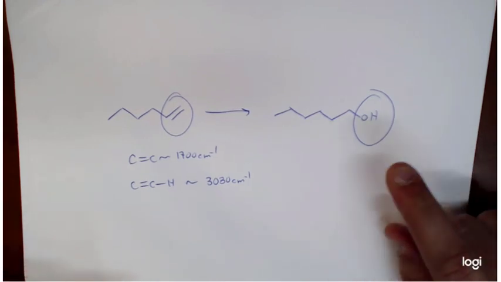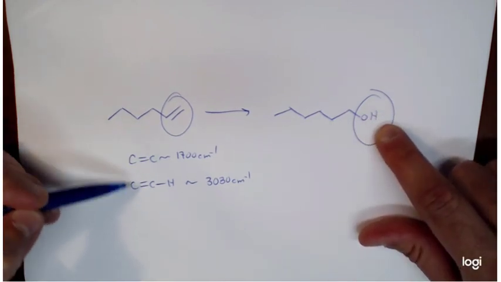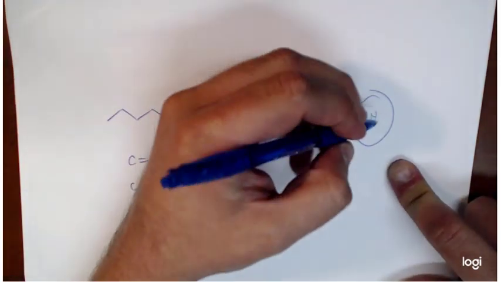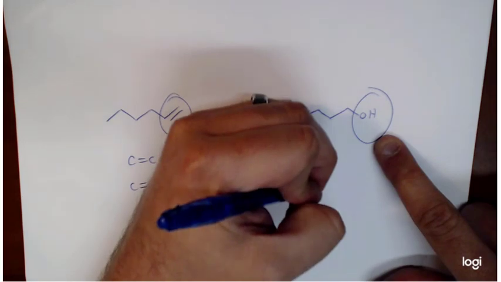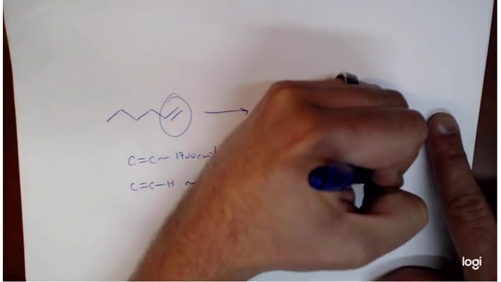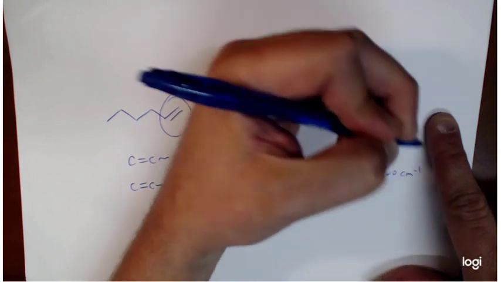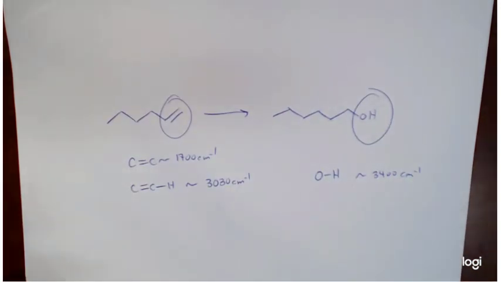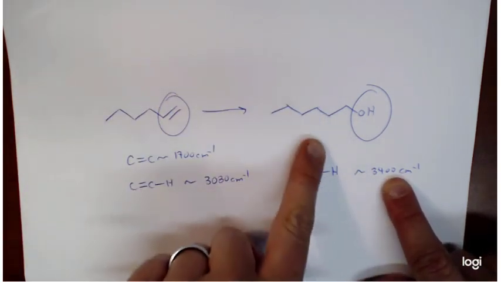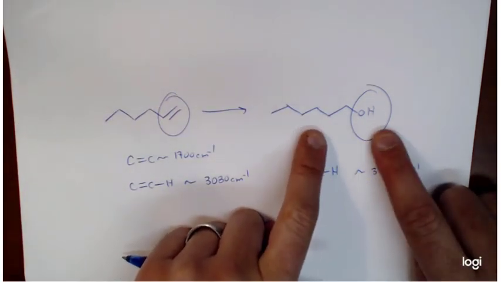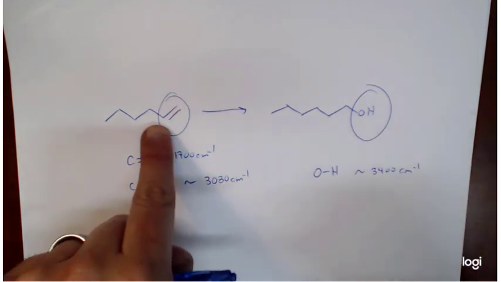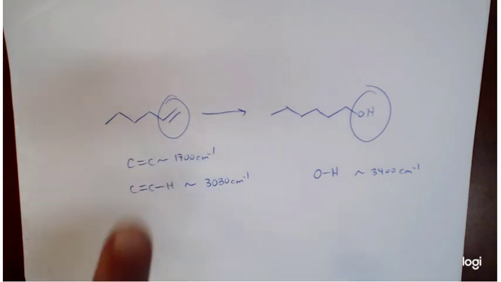Okay. While this alcohol no longer has a double bond, so you wouldn't see these two bands anymore, now that you have the alcohol, you would see a pretty broad band around 3,400. Okay, so that's some things to think about. So if you don't see any of these bands and nothing but this, you know that your reaction was a success and you got a lot of alcohol product, with either no or very little alkene reactant left over.